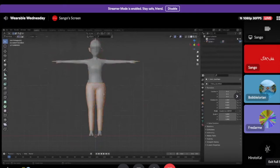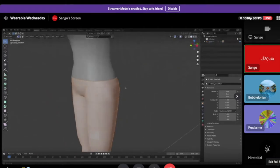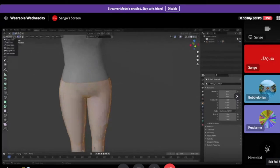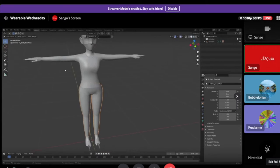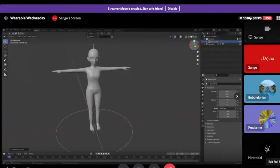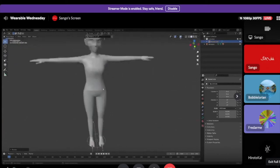Press Tab to switch between edit and object mode so you can start editing the mesh. You can either extrude from it or add to it. From this one, I'll add to it so I can show you how to pin stuff to the right vertices for the hips and the ankles as well. So we'll go Add, Curve, Circle, switch into the top view, and S to scale down so we can get that about hip shaped.